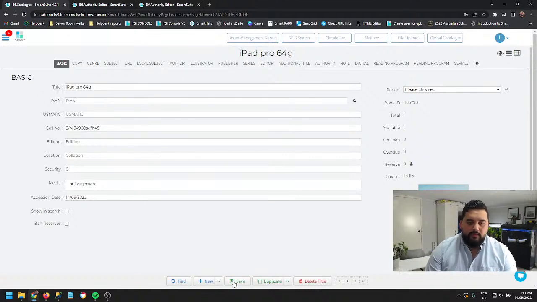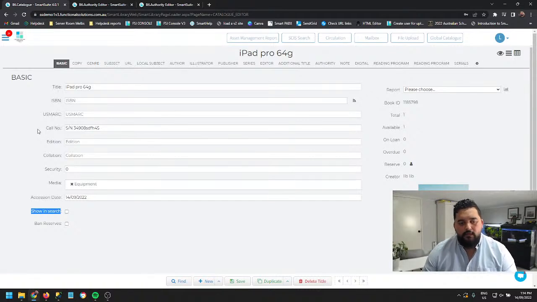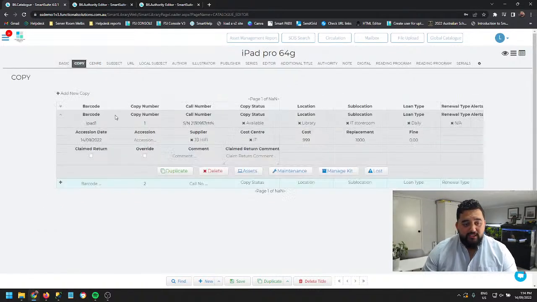They also won't be able to search the item, and that includes your staff members and admins. Okay, so admins will have to come to the catalog to search up those records. So just keep that in mind. If we have show in search unticked, okay, you won't see that in the school's collection at all unless you come to the catalog. Okay, so that's really how easy it is to add your items.